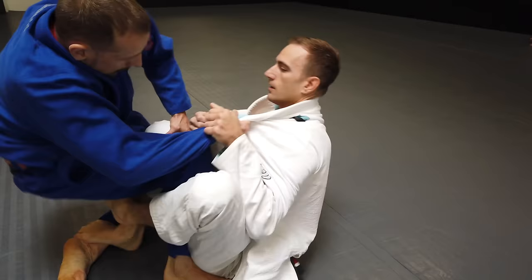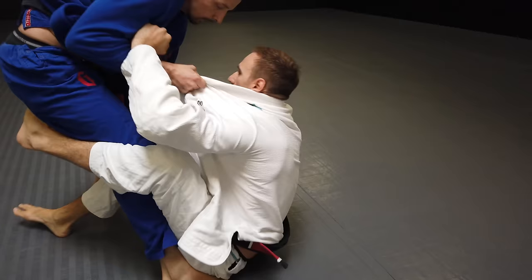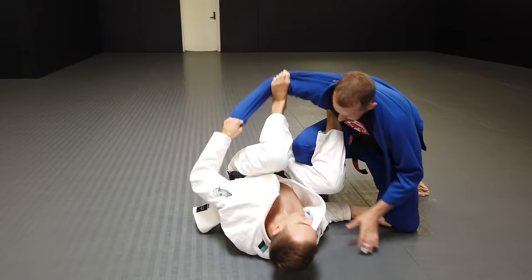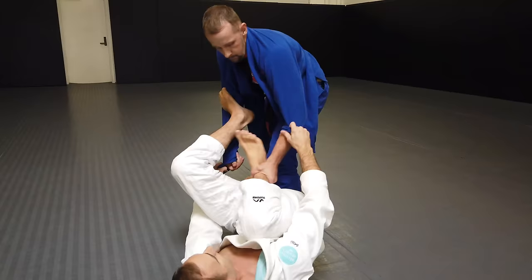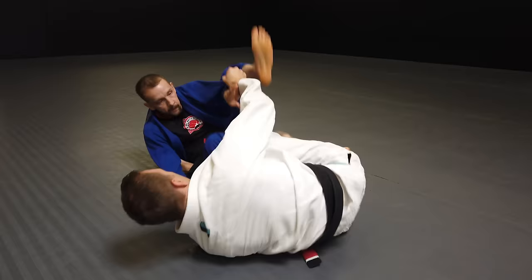So there we go. Now, Alan stands up and gets over that knee. It's very important. He passes, but again, Jay with that foot on the bicep all the time. Foot on the bicep. Very, very difficult to clear. It is possible to clear it, but it's difficult. Jay frees that other leg, manages to get that foot underneath the knee, so he clears that, finds that bent knee. Boom, that was a beautiful sweep. If he'd been able to come up and capitalize on it, it'd be a little bit better.